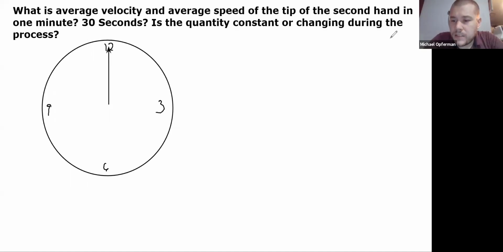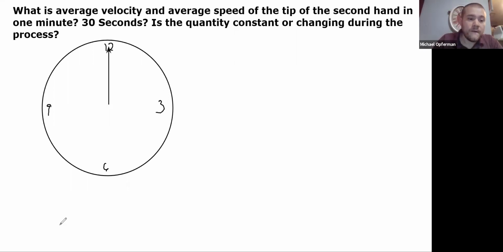Okay, I'd like to go back to the same example we did for displacement and distance and redo it for velocity and speed. So we have this clock. Remember, it's 30 centimeters in diameter, we said. And the second hand starts at the 12. And first it goes all the way around over the course of 1 minute. And we want to know what's the average velocity for that process, what's the average speed for that process, and is the velocity constant, is the speed constant?